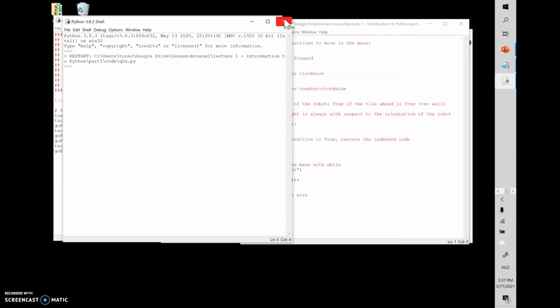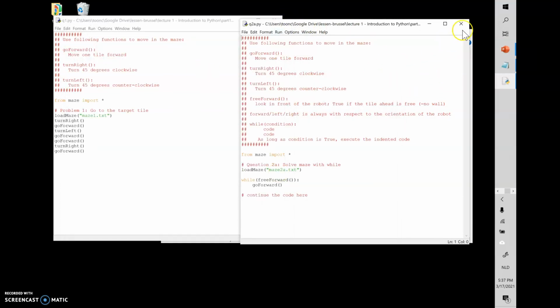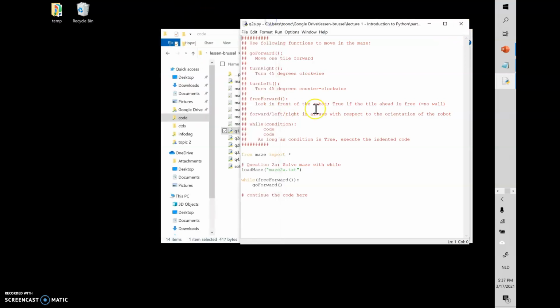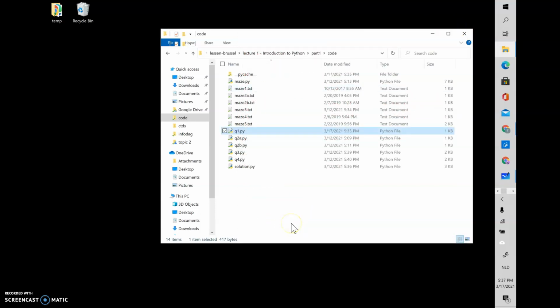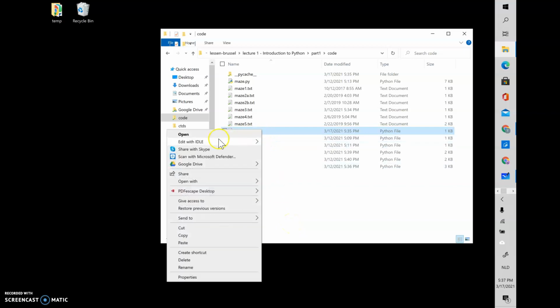You still need to finish the program. Once you're finished, and if you're having too many files open, just close it. If you didn't save it, it will give you a warning, so no problems there. So that's the first way to open it, via the right clicking and the edit with idle option.